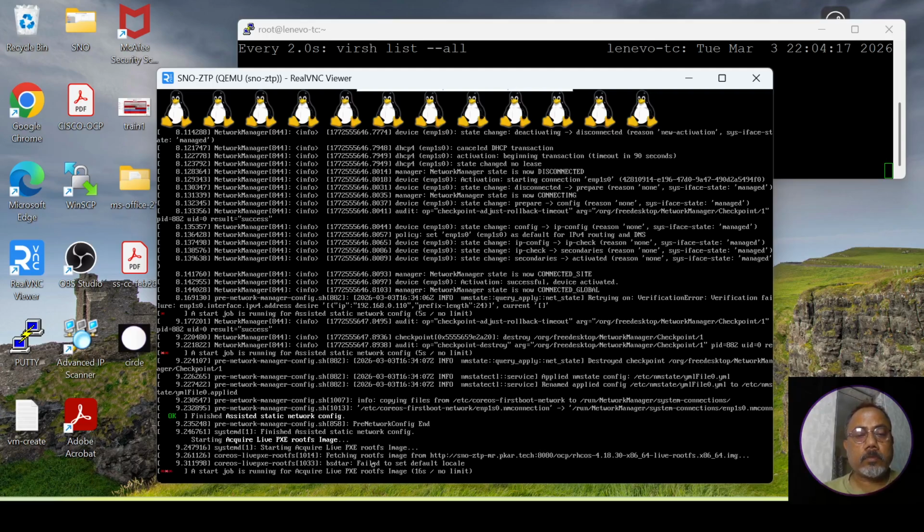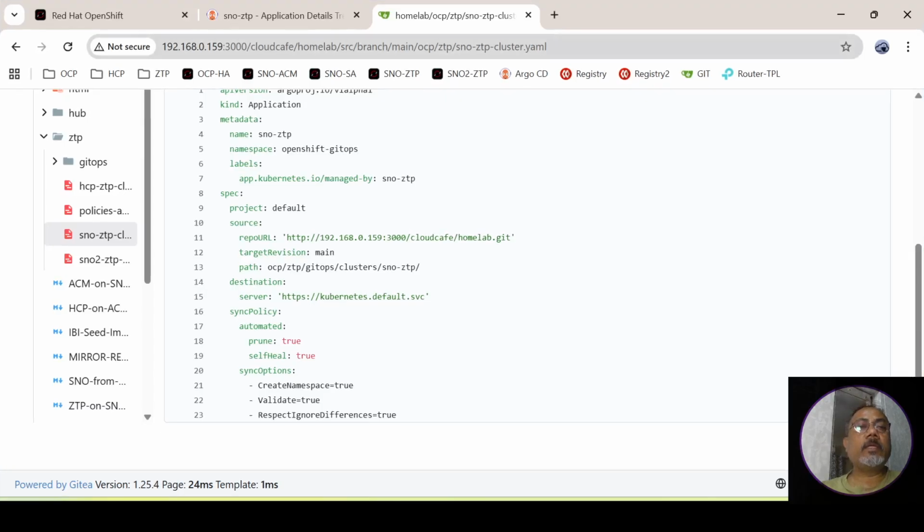Basically, first it's booting from that minimum ISO image, and then locally I have created a root EFS image, which is about 1 GB, and it will pull those images and start the installation. It pulls that image in about 2 minutes, close to 1 minute 45 seconds, as I saw earlier. So we need to wait for that, and then I'll explain that part also.